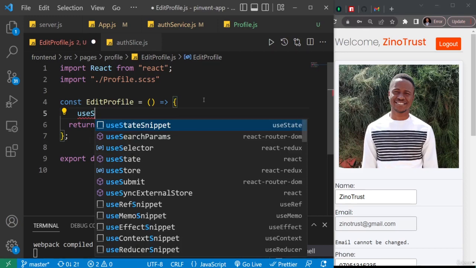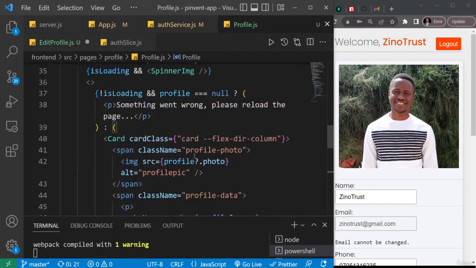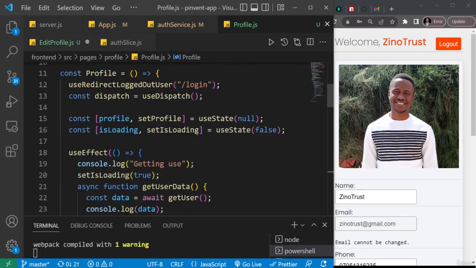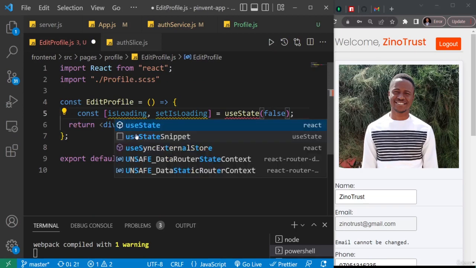I think maybe I should actually open the profile page. So this is the profile page here, and maybe there are some things that are common to the two pages, so I think I can just grab them and save myself some time. So the first is this loading state. I'll grab the loading state, then I'll come here and slot that in. So that's the first. So we need to import loading state as well, and then just import that from React.